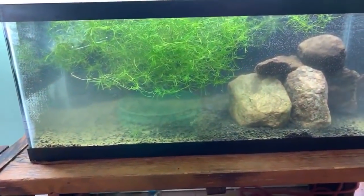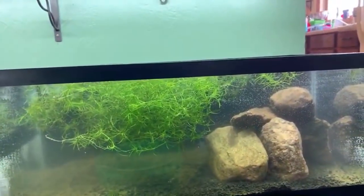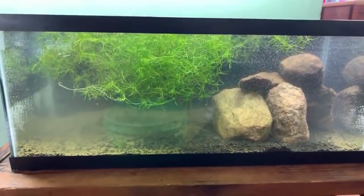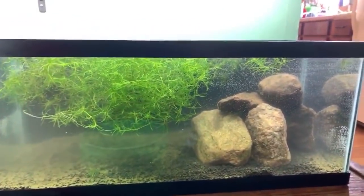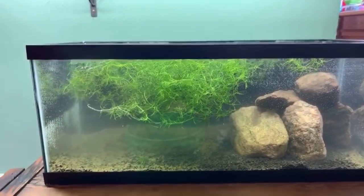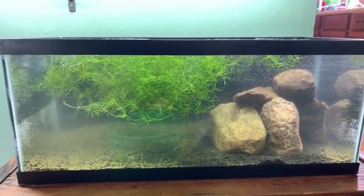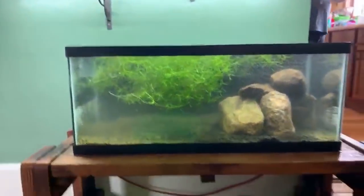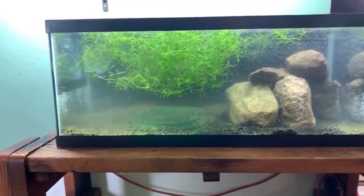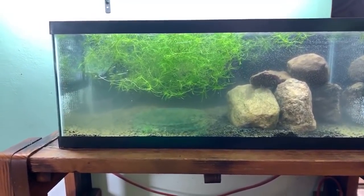Jaden, that's enough. Hey, that's enough. I know you do, but you need to quit. Dad told me that. Daddy told you what? Daddy told you not to be in the camera. I'm trying to show people this fishy tank. I don't want to be in the camera. Well, you gotta calm down, quit whining. People don't want to see a whiny little girl. They want to see a smiley little girl.